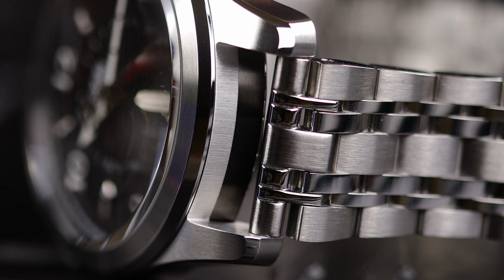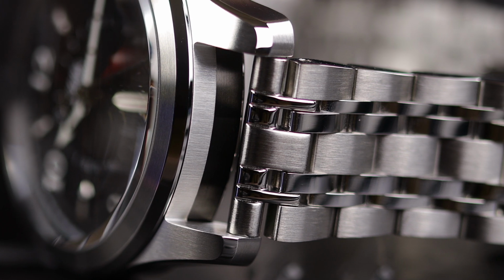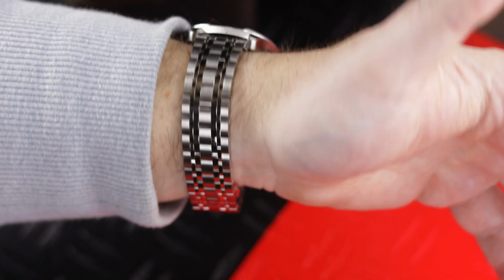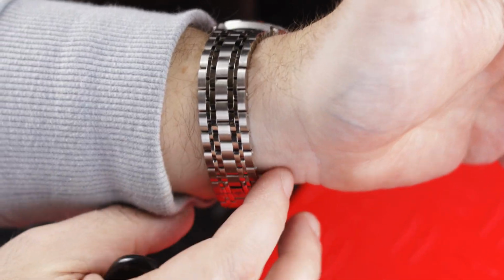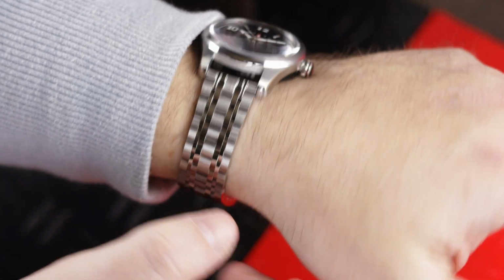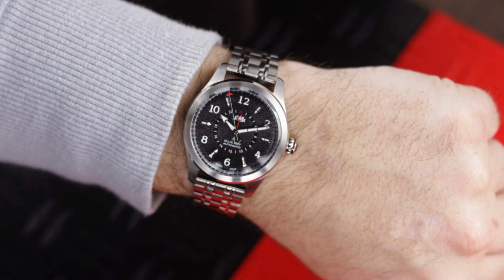But what about that gap? Well, as I suspected, the case is finished all the way around, and as such, the lug holes were placed further out. If the lug holes were placed further in on the lugs, any strap or bracelet would rub against the case and it could ruin the finish.